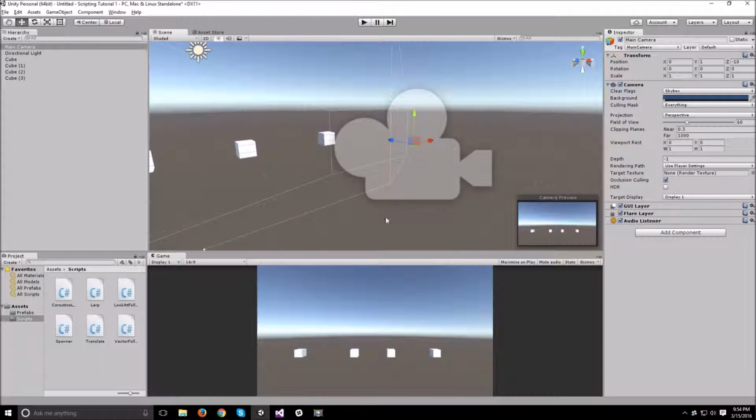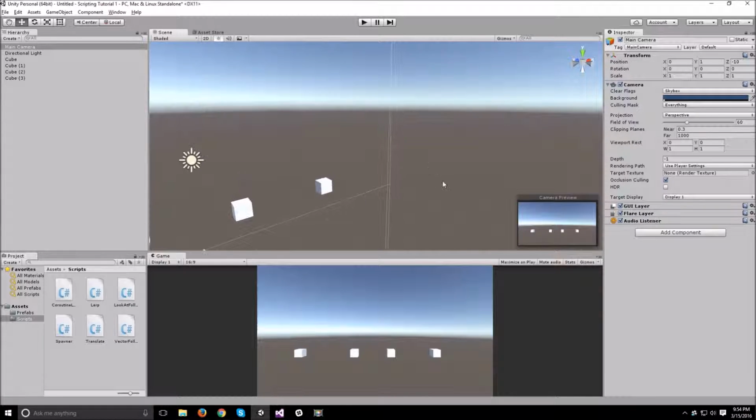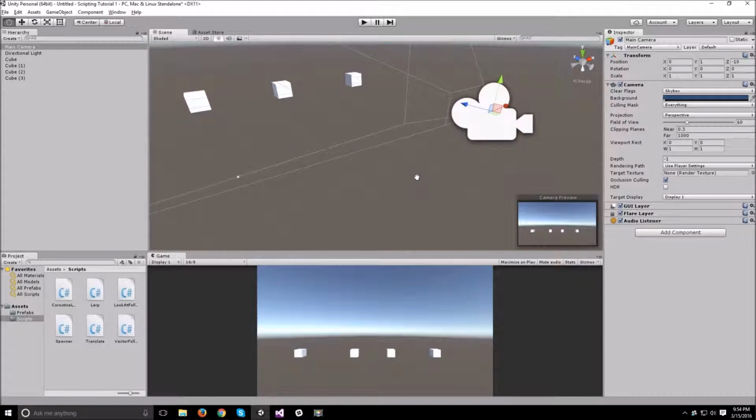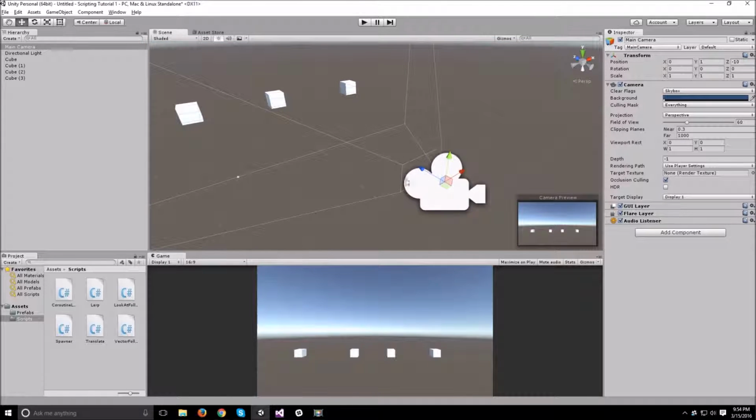So let's say your mouse position is in the top right. It will be in the top right in the near clip plane, and it will also be in the top right on the far clip plane. So if you can just picture a line from the top right of the far clip plane going all the way down to the near clip plane, and that's where your raycast is projected for picking.